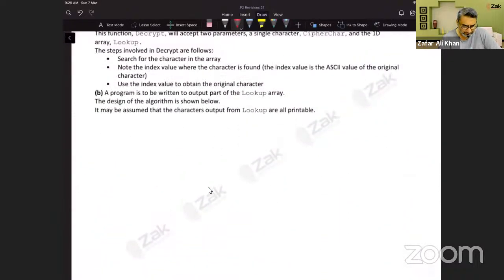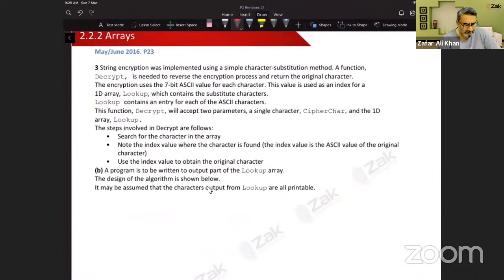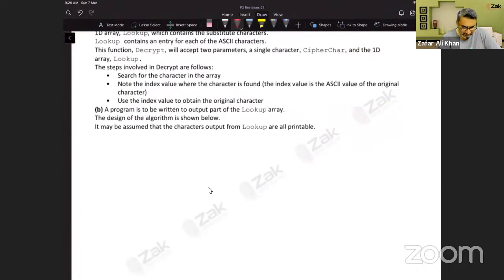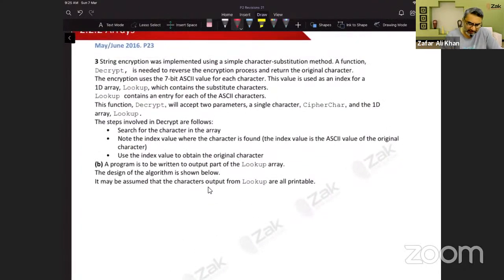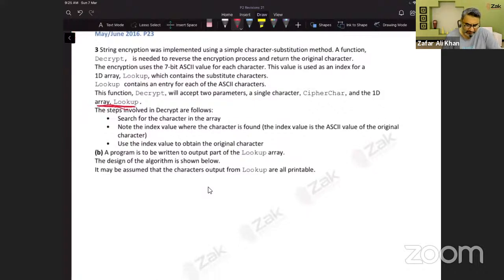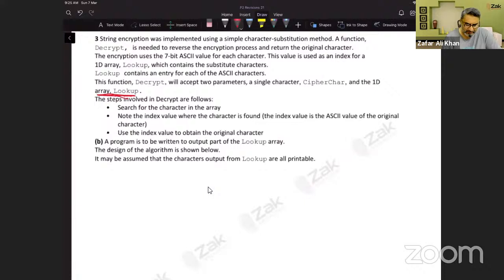Now, there is another question from May-June 2016, P23. It requires you to use this array lookup to perform tasks. The steps involved in decryption are as follows. Search the character in the array.